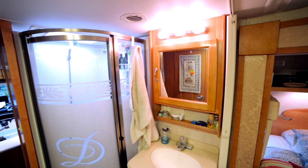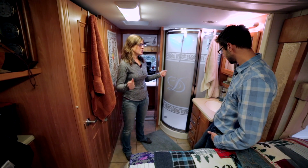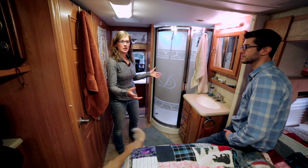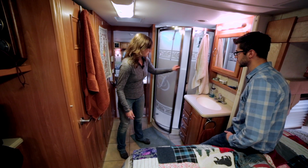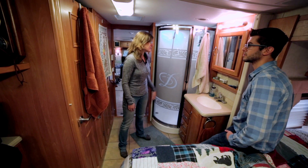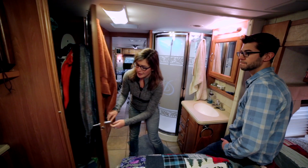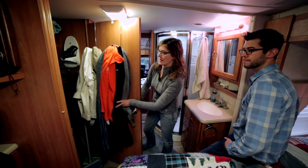This is kind of like the bathroom. It's kind of funny, originally we didn't want to have the shower in the bedroom, but our previous RV, this was a separate room, and we really just found that we kept walking through the bathroom anyway. So it's right here. This is our shower. You know, it's small-ish, but it's big enough. We've got our vanity, and then this room here is our bathroom. And then in here, excuse me, Bella, is our coat closet, towels, extra things like that, storage space.